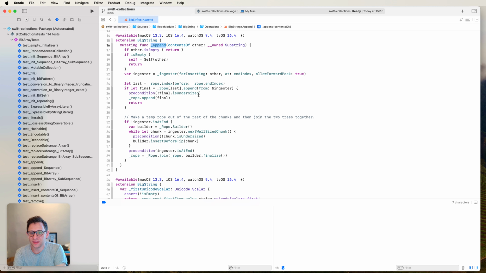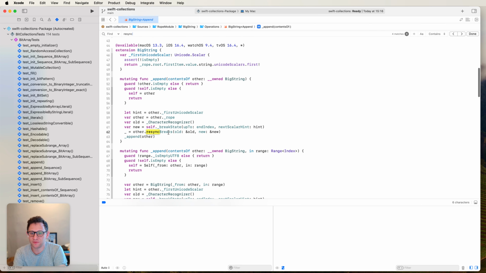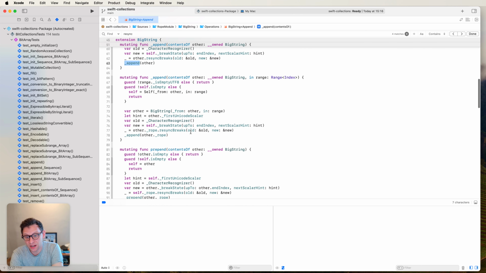Somewhere in here, every time they mutate the string, they have to remember to do the resync breaks. And maybe, yeah. So here's an example. Okay, here's an append function, and they do some stuff, and they call break state, and they resync the breaks, and then they call an internal append, and they save. And they're doing the same thing, right? They save the breaking state in each leaf, so that you don't have to scan across the whole string every time you do an edit.